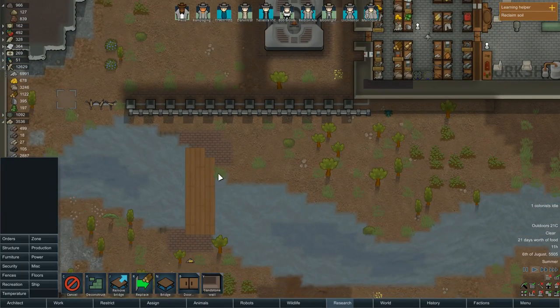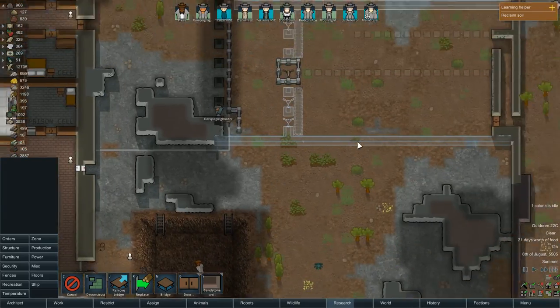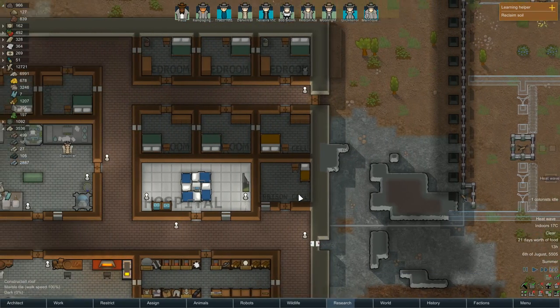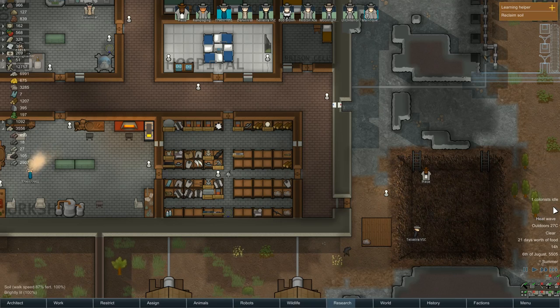Now the thing is, we need to not have a raid while this is happening. Speed 3. Let people build. They're probably going to build this side first, because I did organize this first. Hard to tell. Hard to tell. Heat wave. Kind of hate it. But it's not that terrible. Everyone's in dusters and cowboy hats, so they should do fine.